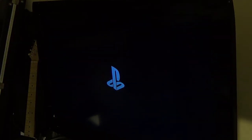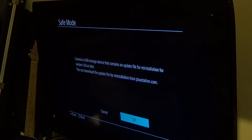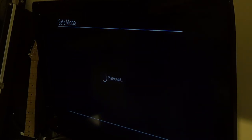Try one more time. I'll try that other option about reinstalling the system software, which I saw someone say on Sony's website. It does not tell you to do that, but I've seen different things. If it doesn't work, I'll just, you know, jump out a window or something. Okay, so let's try reinstall system software. Connect the USB storage, blah, blah, blah. Alright. If this doesn't work, I'll try a different USB thumb drive. Ugh, light is making me sweat like crazy.